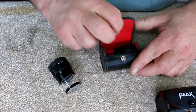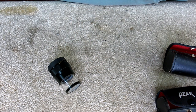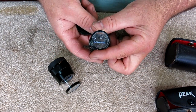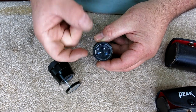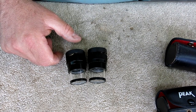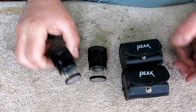Let's look at the other one here. This one has kind of a vertical scale on it too, and I don't remember. I have to look through it here. Oh, thickness. So you can measure some thicknesses with this one. Same thing, 7x, made by Peak, and they're meant to go right on top of something. So you can measure line thicknesses or groove thicknesses with this one. Pretty cool. Those are very nice. I have one that has interchangeable reticles, but it's kind of a crummy one, and these are much nicer. John, thank you. Those are pretty cool. Those will come in kind of handy.